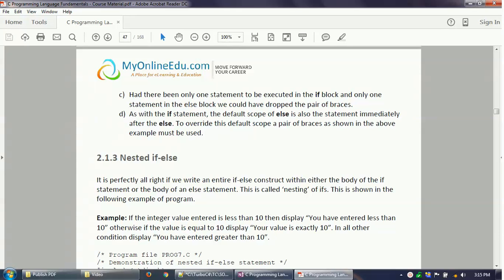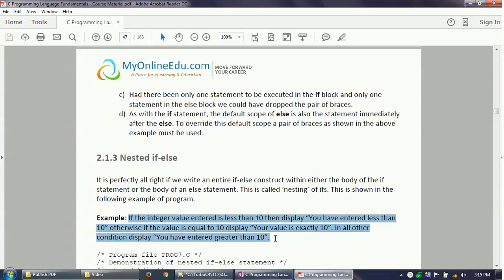So in this example, we'll write a program where, if the integer value entered is less than 10, we display "you have entered less than 10." Otherwise, if the value entered is equal to 10, we display "you have entered exactly 10," and in all other conditions we print that you have entered greater than 10.